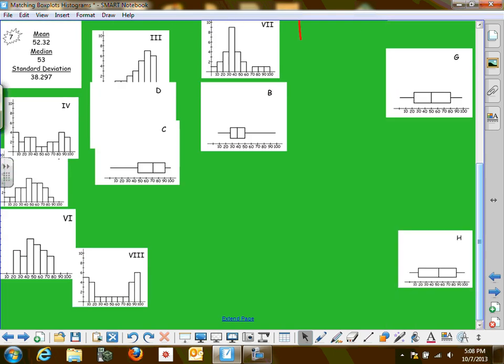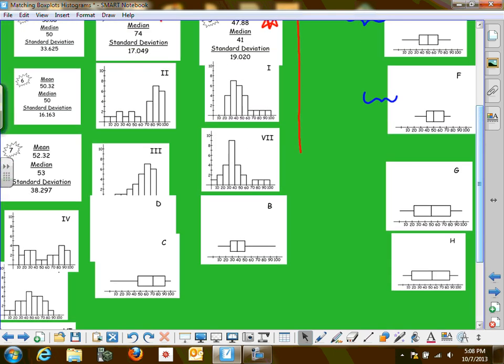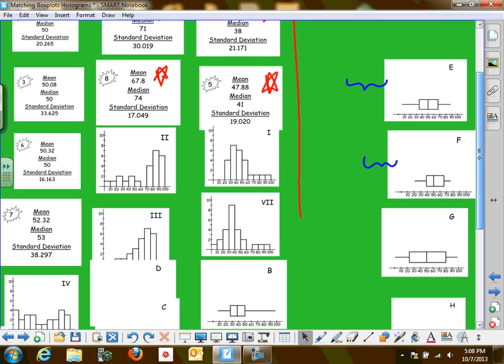Okay, now once you have gotten all of your different shapes lumped together, then you can start addressing the range, which would affect the standard deviation. So you want to see how closely things are comparing. For example, on these two problems that are skewed left, one of them has a standard deviation of 30, one of them has a standard deviation of 17.